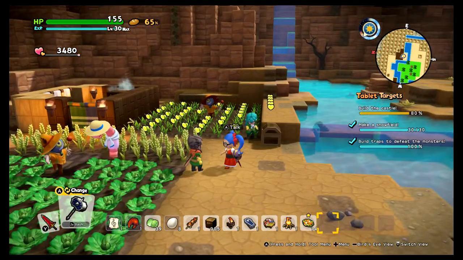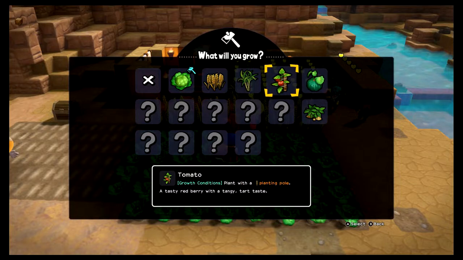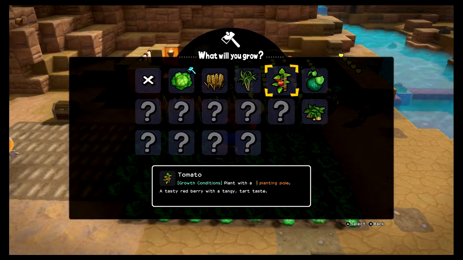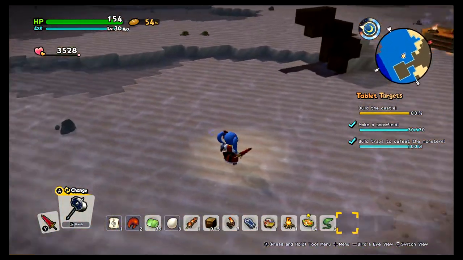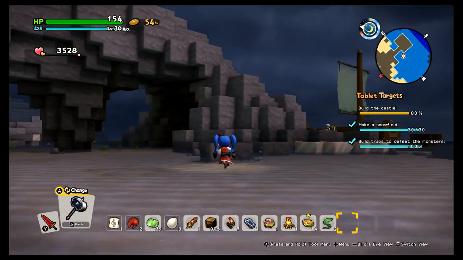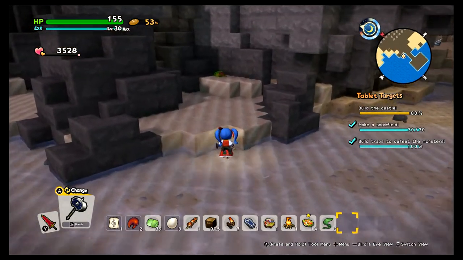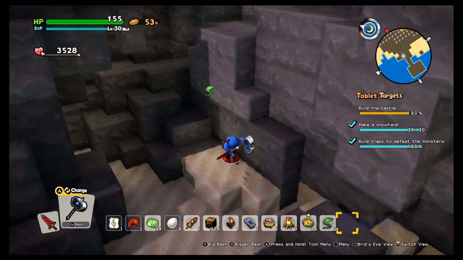But like I said, you have to tell them what to do. So you have to go to the scarecrow, examine it, and you could pick certain vegetables that they focus on, and they'll farm it. Your farming people will farm very well if you tell them how to farm. And that is it for class one of Dragon Quest Builders 2. Now as I go on and learn new stuff, I will of course let you guys know. This was just an impromptu thing for people who are playing the game, thinking of playing the game, or just curious.